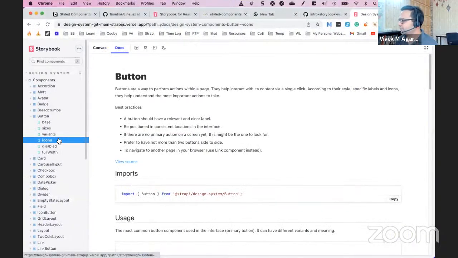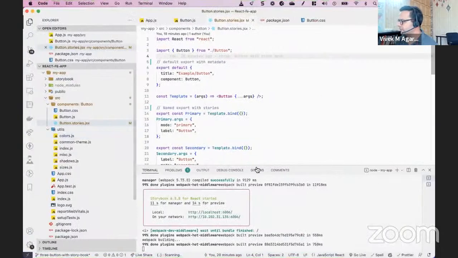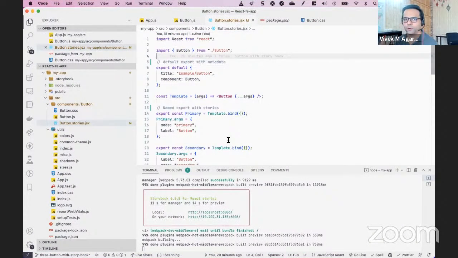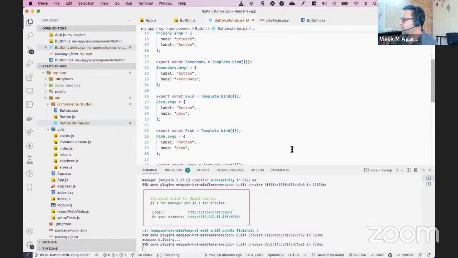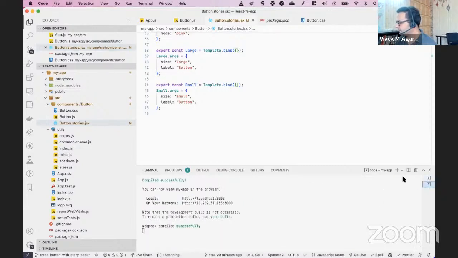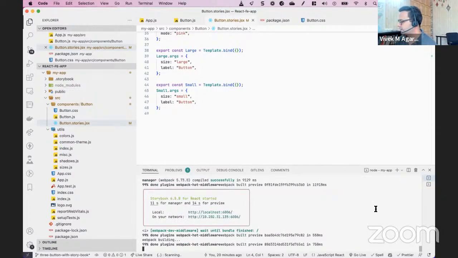So what I'll do, friends, I'll just save my work that I've done so far. This example I created for all of you just like half an hour ago. So I'll just save it. I'll open a new terminal, or maybe I'll stop the Storybook server. Okay.